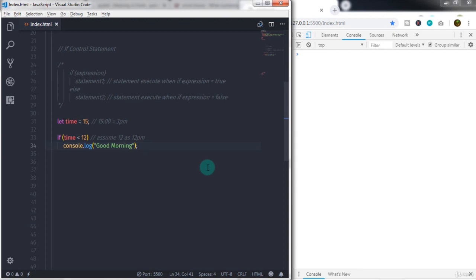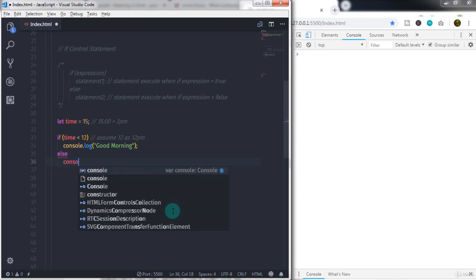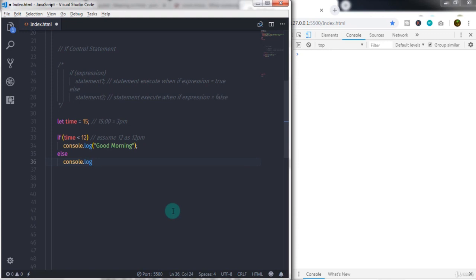So here we use the second form of the if statement where we use else and specify our second statement. We just want to add the else keyword here just after the statement and specify our second statement. So I will say console.log and specify a good afternoon message.